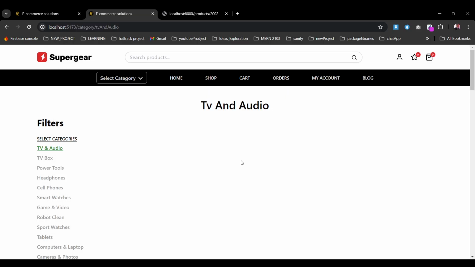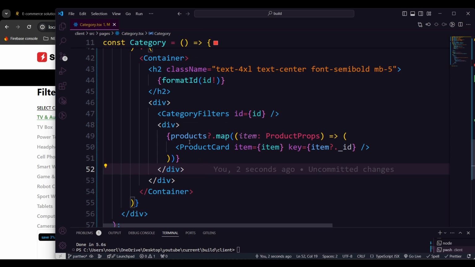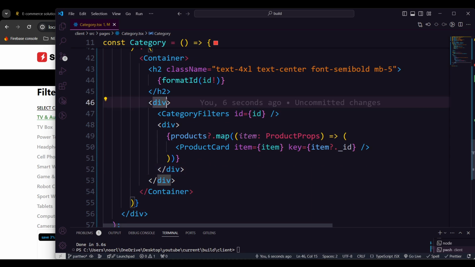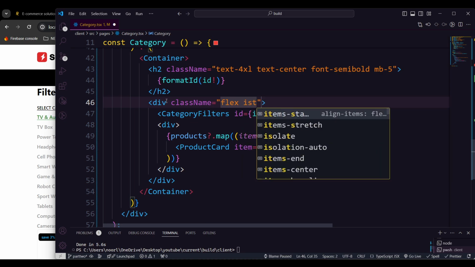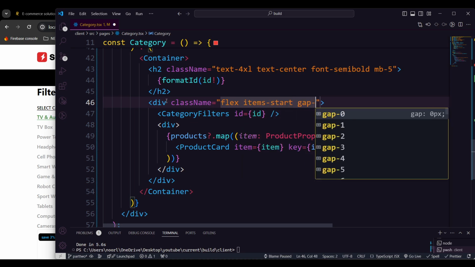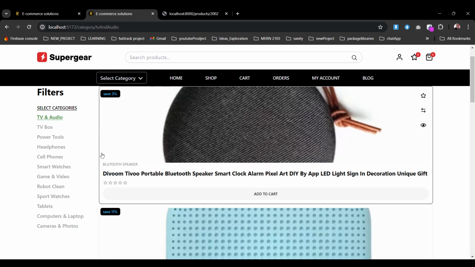Now if you click, okay, we are having that, but not in a good way, so we will make it better. First things first, make the class name flex, and also items should be start, and then gap should be 10, so it will align there.